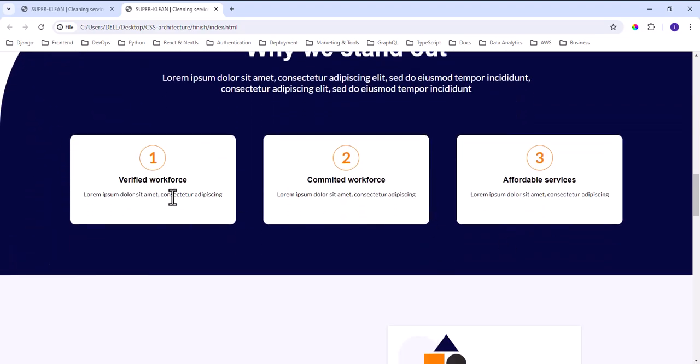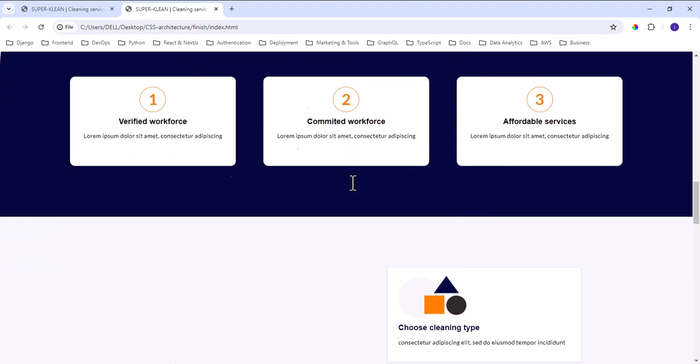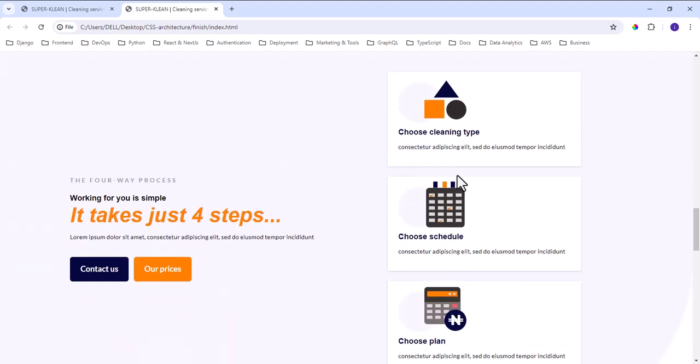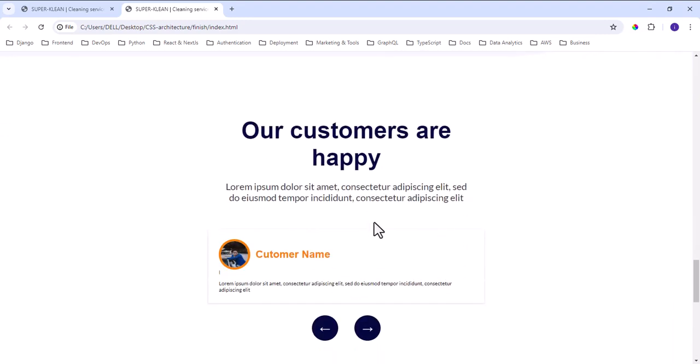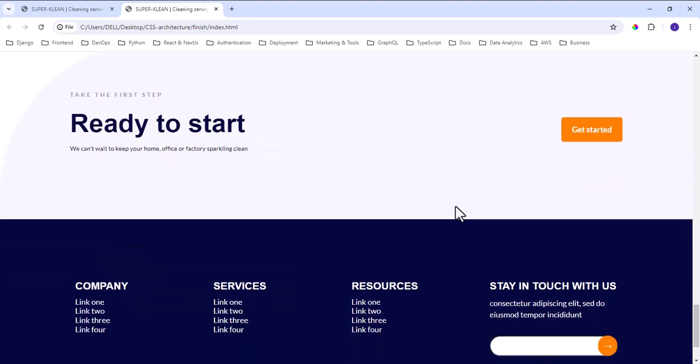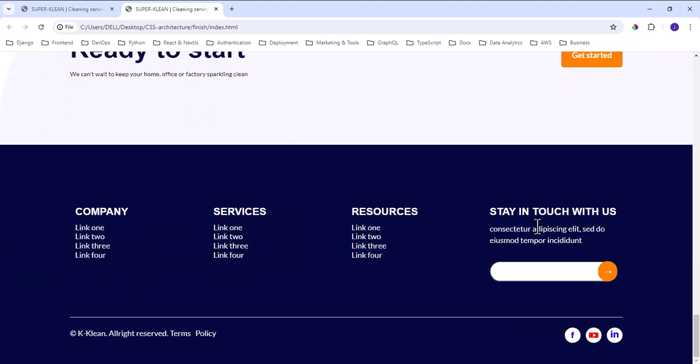I have 3 columns here. And here I have 2 that look as if they are equal in width. And I have 1 column here, 2 here, and I have 1, 2, 3, 4 here. And this upper portion and the lower portion of the footer containing these 3 buttons that are arranged horizontally.